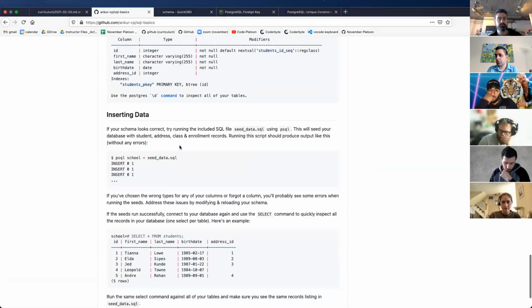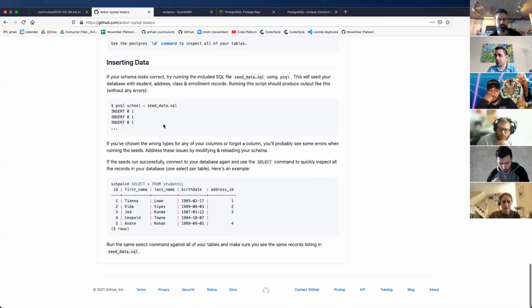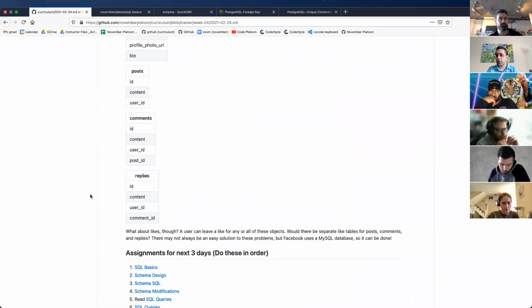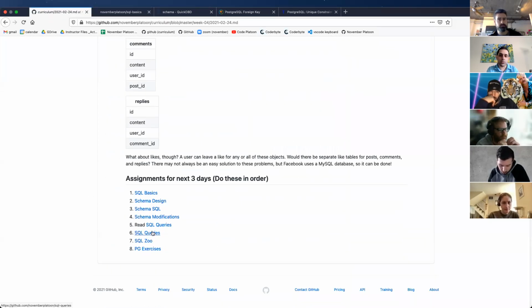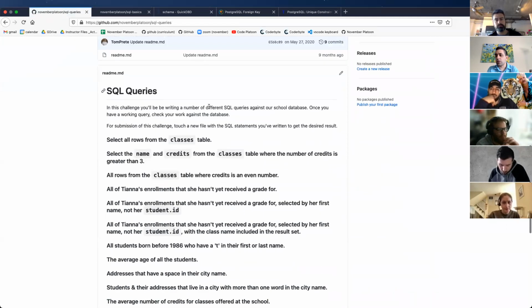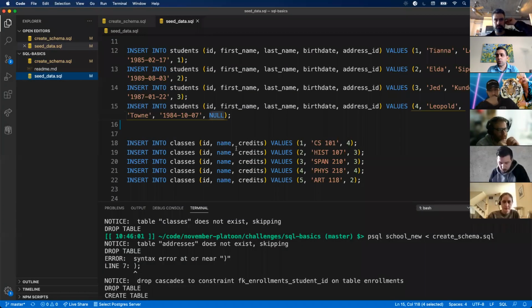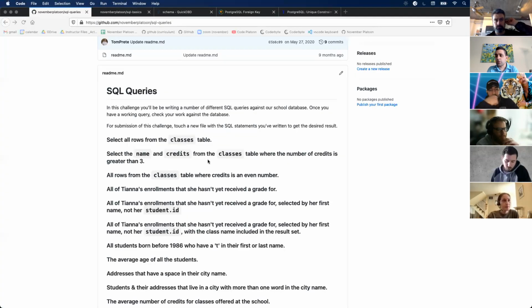So take the tester schema, we seeded our file, we get some data from our seed file. And then there's another challenge that I guess hopefully you guys tackle, but if not, it's a great challenge for practice. The SQL queries, this actually kind of extends what we just did here. So just take a look at that. Hopefully you guys can work on this tonight. If not, basically the data that is provided to us that we populate from our seed data, we're actually going to run some queries. So we're going to try to extract information using SQL. So this will give you good SQL practice.